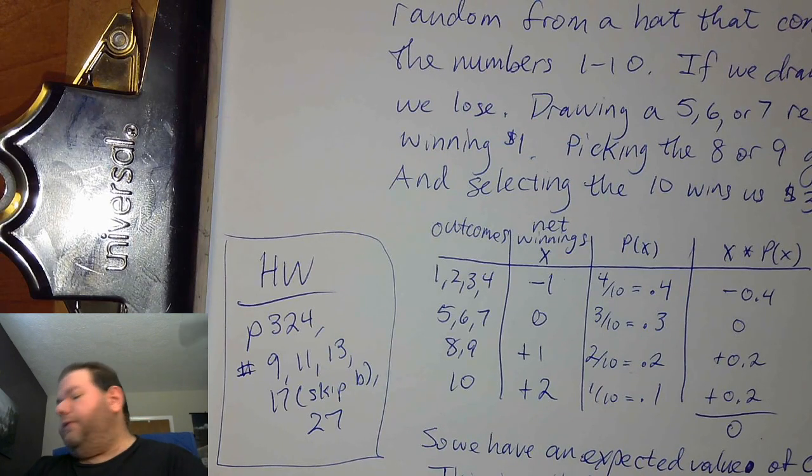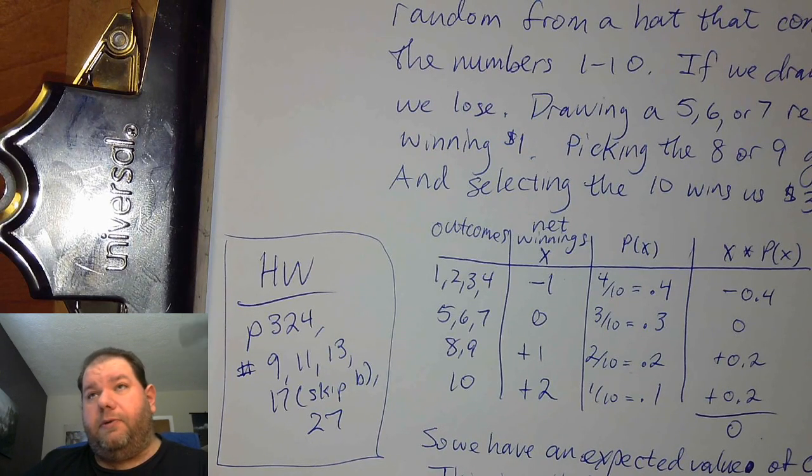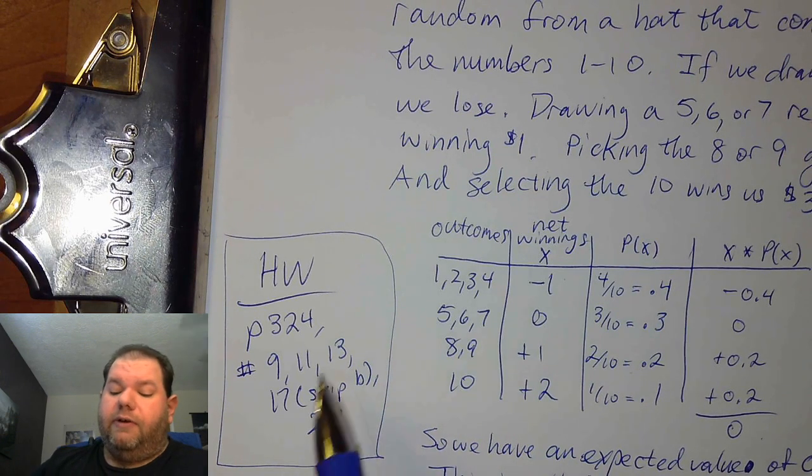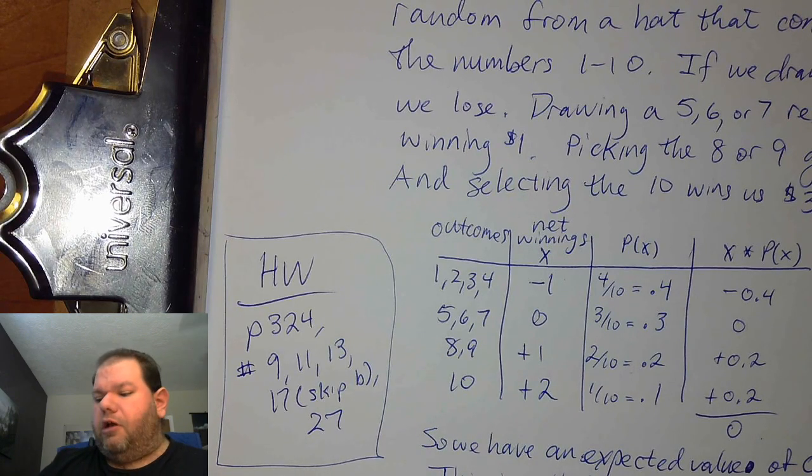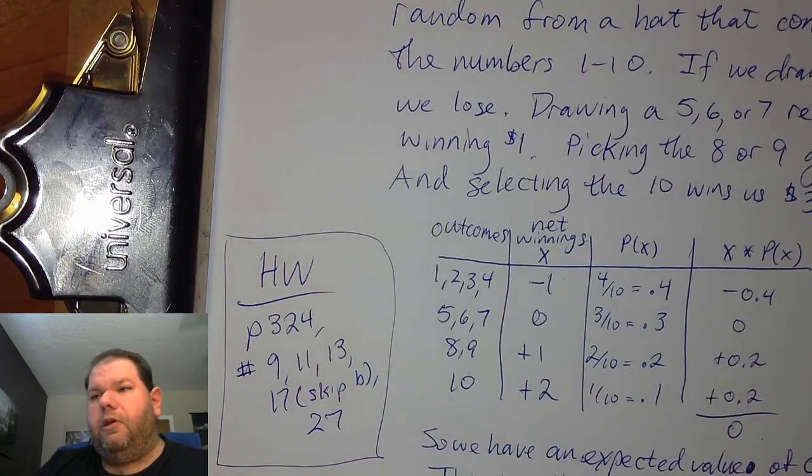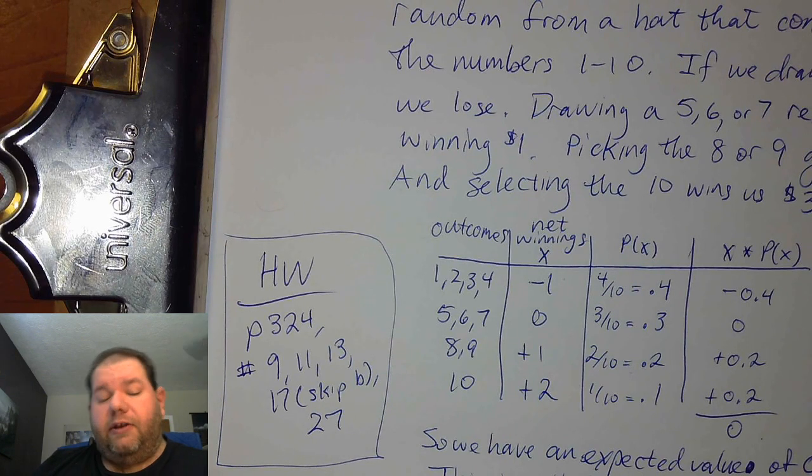So the first three problems are on determining if a probability distribution, a discrete probability distribution, is valid. 17 is like that problem that we did with the people describing their ideal number of children. It has some more questions beyond what we asked, but I think you can manage all of those. But it does have you find things like the mean and standard deviation, and it has you answer questions about different probabilities. And then 27 is an expected value problem.